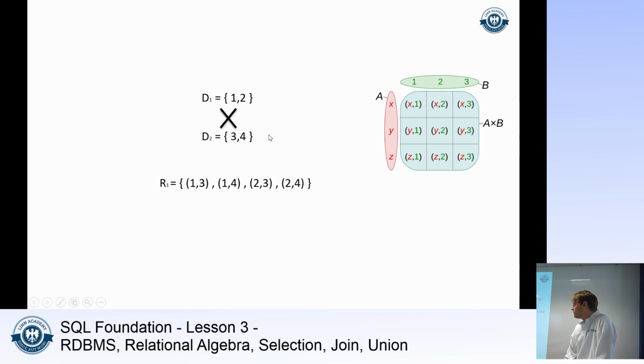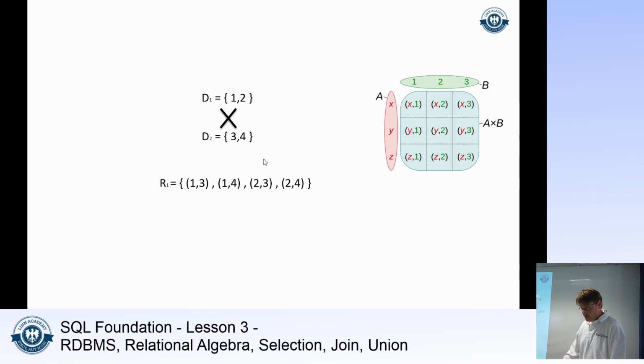So we're going to get something like this as a relation. If we're doing a Cartesian product of two sets of numbers, we basically multiply them together. Well, not multiply them; in algebra terms, we just combine them together. We get a set of data that looks like this: 1, 3, 1, 4, 2, 3, 2, 4, and so on. So we basically merge those two sets of data together. That's called the Cartesian product.